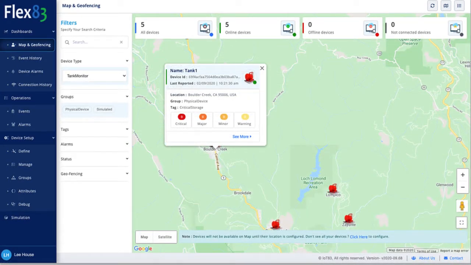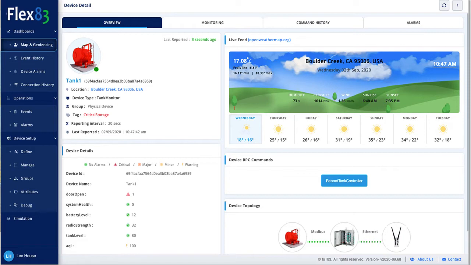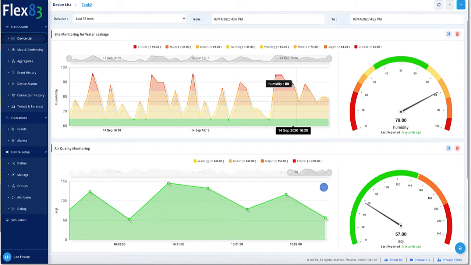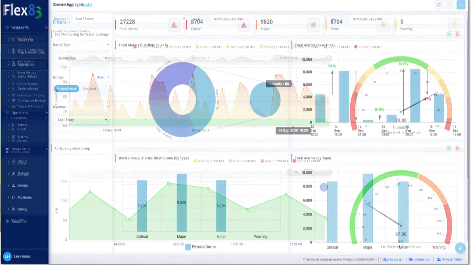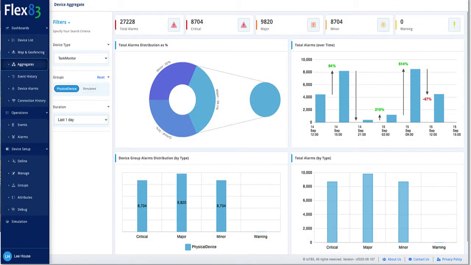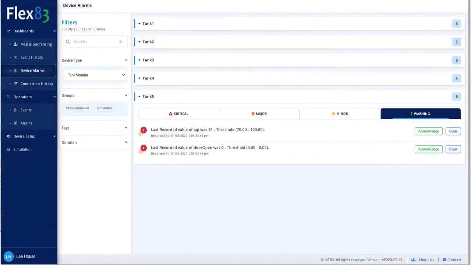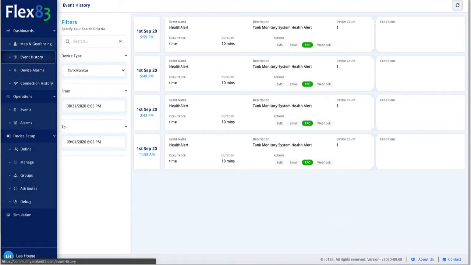For this demonstration, imagine you're tasked with creating an application to manage emergency response assets to combat the recent wildfires in California. You need to do it quick, the solution needs to be reliable, flexible, and scalable. Today, I'll walk you through how you could do exactly that using the Flex 83 platform and create a powerful and professional-grade IoT solution. Just by connecting the emergency management devices and configuring the system, Flex 83 will dynamically create a powerful IoT connect, monitor, and manage application for these purposes.